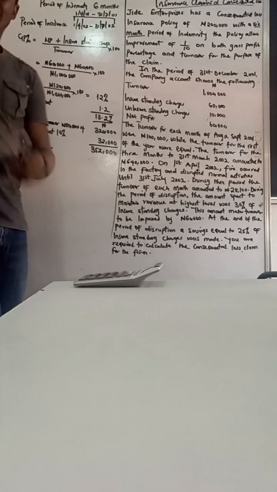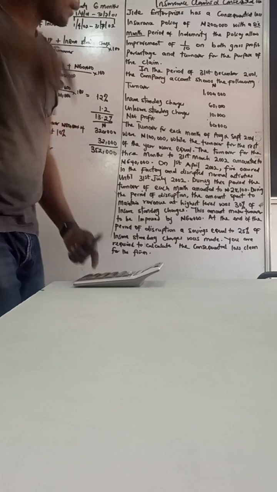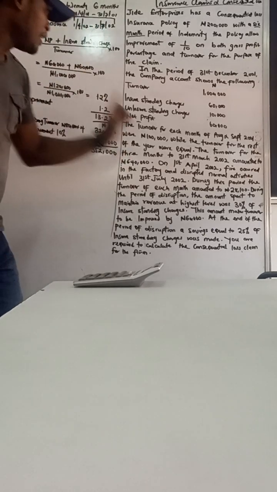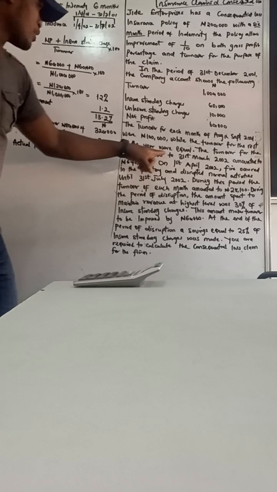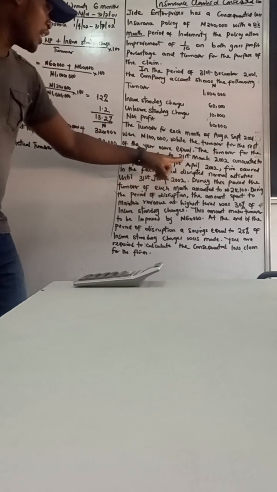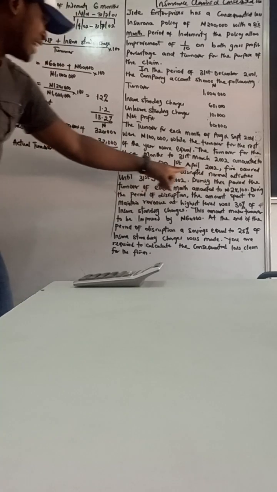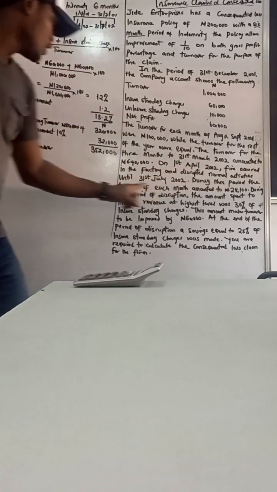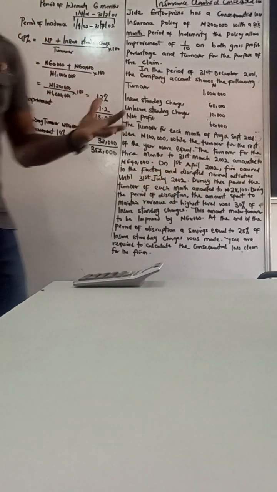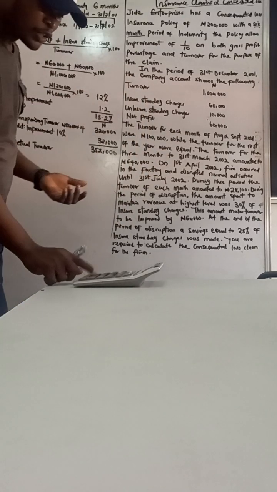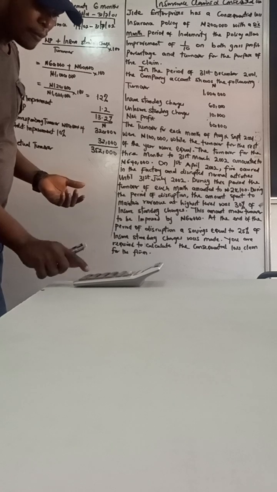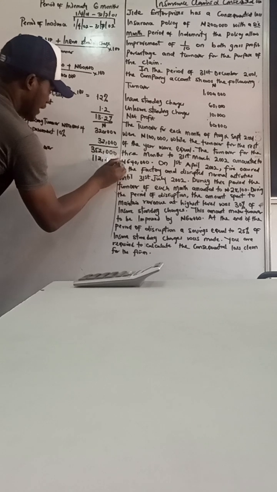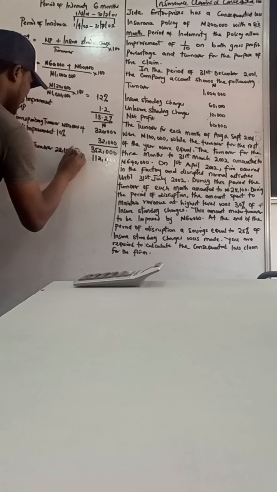Remember, my actual turnover is the turnover in the period of disruption. Fire occurred 14/02 to 31/07/02. Let's look at it again. Now, we are told that the turnover for the 3 months to 31st March were 640,000. On 4th April 2002, fire occurred in the factory and disrupted normal activities until 31st July 2002. During this period, look at it, the turnover of each month amounted to 28,100. So it is 4 months. I'll say the 28,100 times 4. That will give us 112,400. So this is 28,100 times 4.